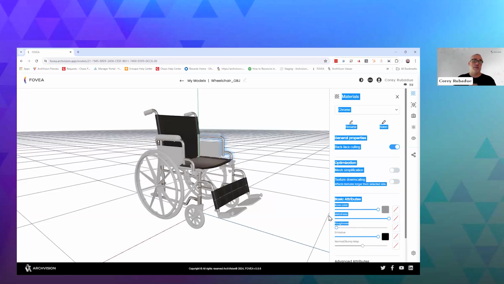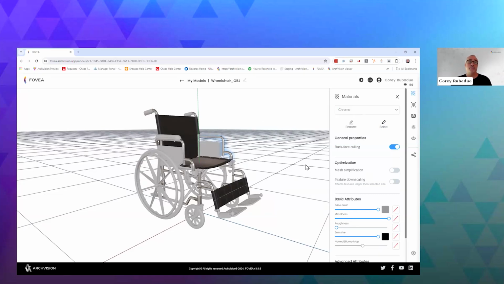We are working on a material library for you guys so that you can essentially just grab the material and assign a material to it, or drag and drop it from the material library onto the canvas. That's coming probably early next year. All right. But we support texture maps, so you can add texture maps on here for all these assets. And we can support the highest resolution texture map that you want to throw at it from the very get-go.